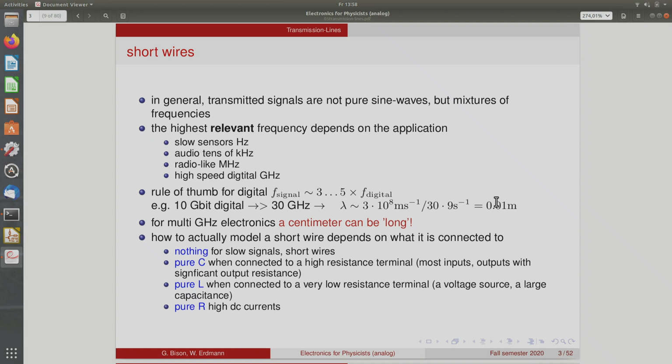So when you stabilize a voltage, or you want to give a stable voltage to a component from a place nearby, a decoupling capacitor or something, you normally take a relatively wide trace for that to minimize inductance. And on the other hand, if you have a very high DC current, then it's the resistance of the wire that you care about and nothing else, okay? Okay, but now for the rest of this lecture, we talk about long wires.